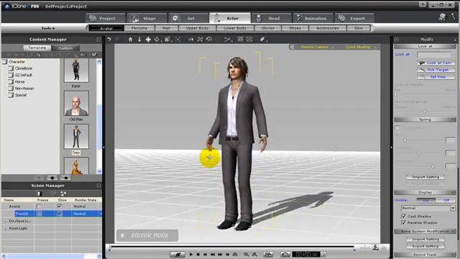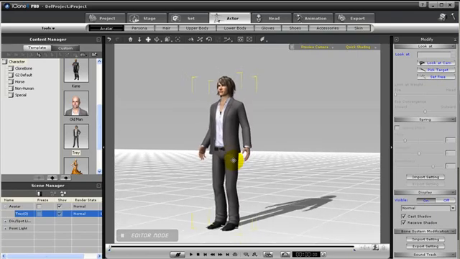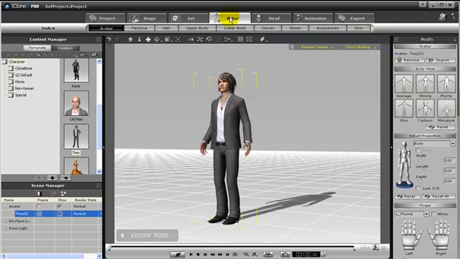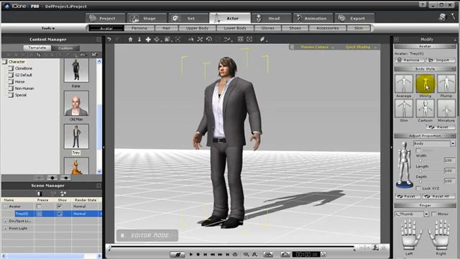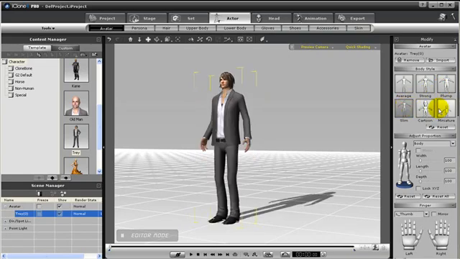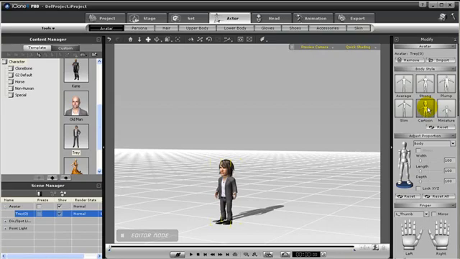Now I'm going to show you one last feature on how we can customize our characters for our projects. One way is to actually change the entire body. To do so, just go back to Actor, Avatar, and have your character selected. Then you can use different types of body styles. For instance, right now he's average, but if we want to make Trey a little stronger, we just press strong. Or if we want Trey to be a little overweight, we just press plump. Or if we want him to be tall and thin, just press slim. Or if we want him to be a cartoon, we can just make him into a little hobbit, or we can press miniature and make him into a dwarf.